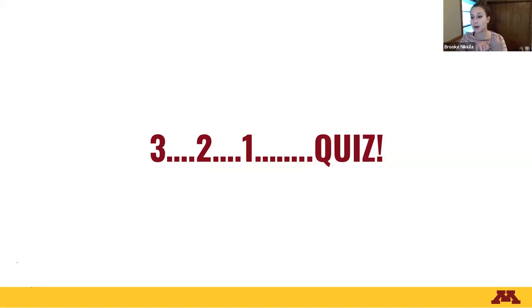So feel free to unmute yourselves, or we might have to mute, because if there are questions, we might cover them up by putting a bunch of numbers in there. So feel free to unmute yourself to say the number, or you can guess in your head. I'm going to put a picture of an insect on here, and I want you to guess if it's a wasp, a fly, a moth, or a bee. The only rule is that you cannot make fun of others for their guess. Are you ready?